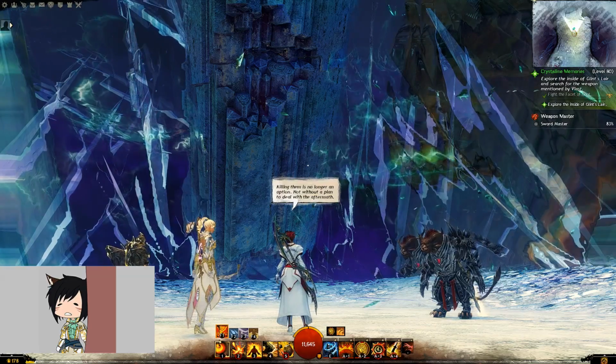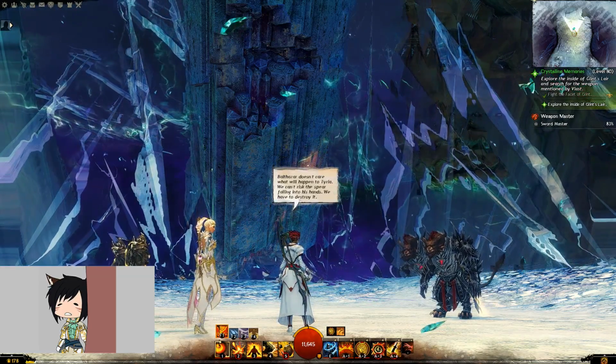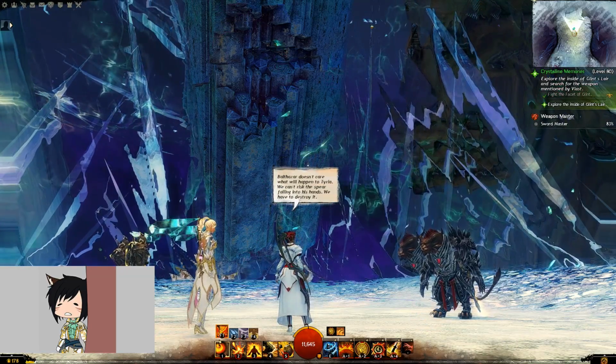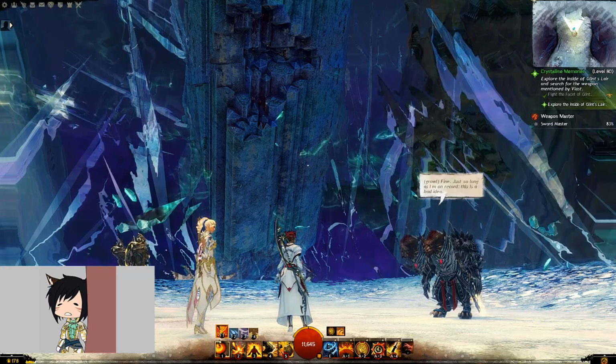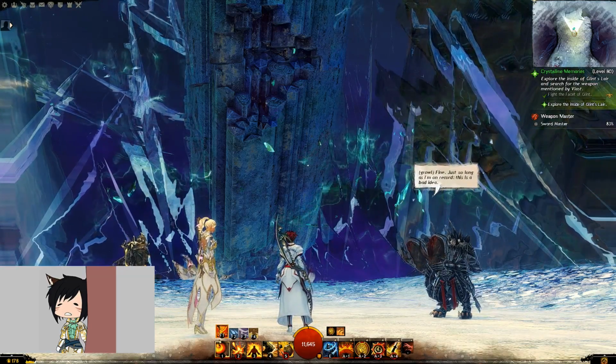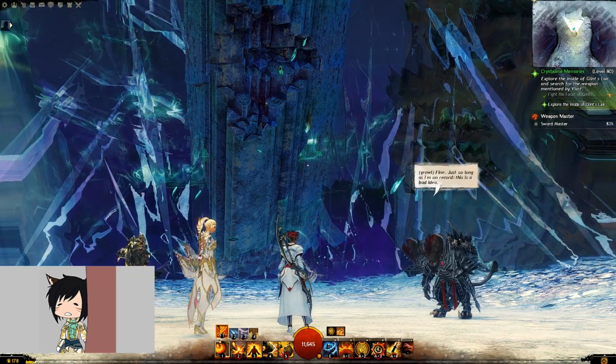Killing them is no longer an option. Not without a plan to deal with the aftermath. Balthazar doesn't care what will happen to Tyria. We can't risk the spear falling into his hands. We have to destroy it. Fine. Just so long as I'm on record. This is a bad idea.